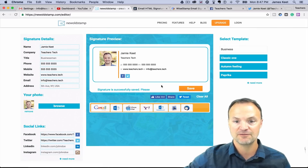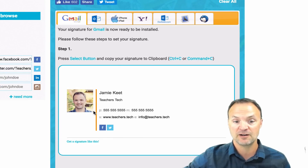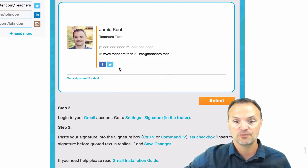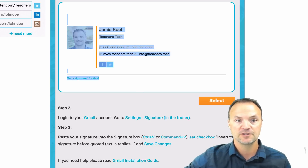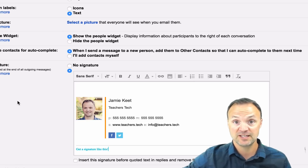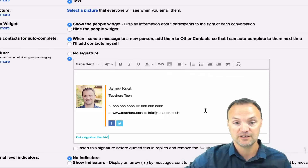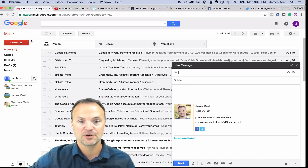At the bottom will be links, and when you hit Save at the end it gives you choices to put it into different email clients. We want to put it into Gmail. So I'm going to click on Gmail here, and it tells me step by step what I have to do — copy this and paste it over. I'll hit Select here. I'm using Mac so I'll hit Command C; if you're on a PC you would use Control C. Then I go over to the Settings spot, delete the old one, and hit Command V — or Control V on a PC. You can see it went in, and all I have to do is hit Save at the bottom. Now if I go to Compose, this is going to be at the bottom of all my emails. It gives links right to my Facebook page or Twitter, so you can share more information with whoever you're sending to, and it looks very professional.